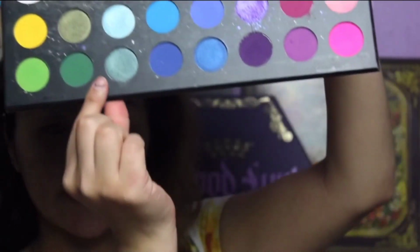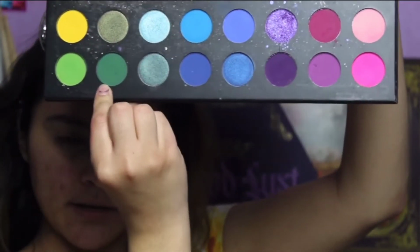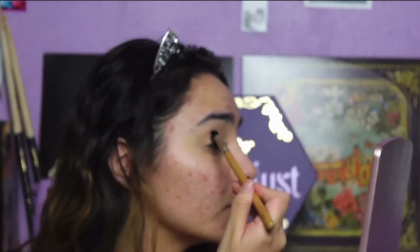And then I'm going to take my James Charles Morphe palette. I'm going to take this dark green shade and start putting that in my crease using a dense crease brush just like this. Yes, I know, before you say anything, my nails are busted, I know. So we're just going to start putting that in our crease area.